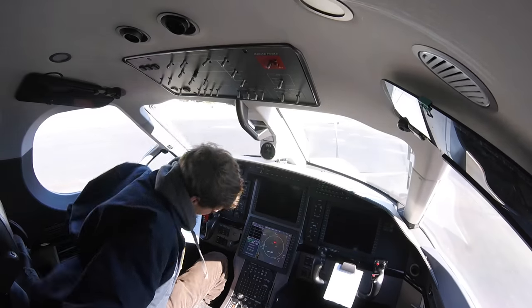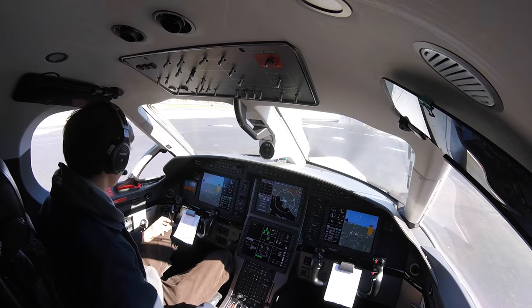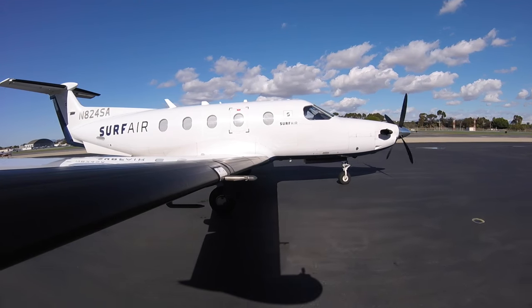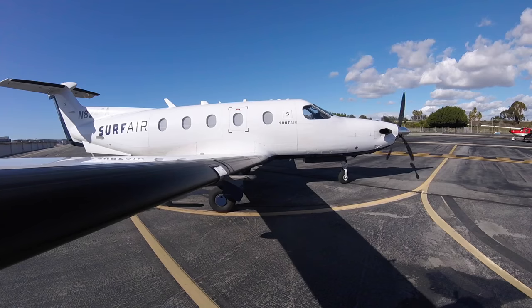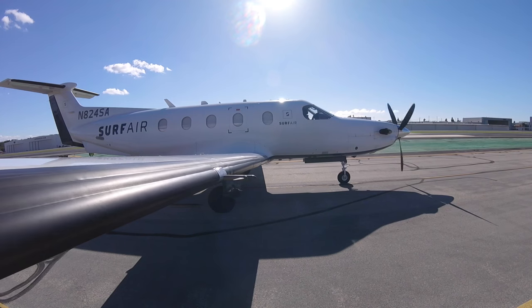I'm getting ready to start troubleshooting the other aircraft with the de-ice boot issue. I'm going to start by taking it out, running the engine, and cycling the boots to see what part of the boot cycle we get the CAST message. Here we're on the north taxiway — running the engine at a couple of different power settings and cycling the boots on. So here on the ice protection panel you can see I'm about to press the boots to a one-minute cycle. We just got the CAST message and it came on when the boots cycled to the inboard upper portion. We'll let the boots finish their cycle, turn them off, bring up the power a little bit, and see if it will fail again.